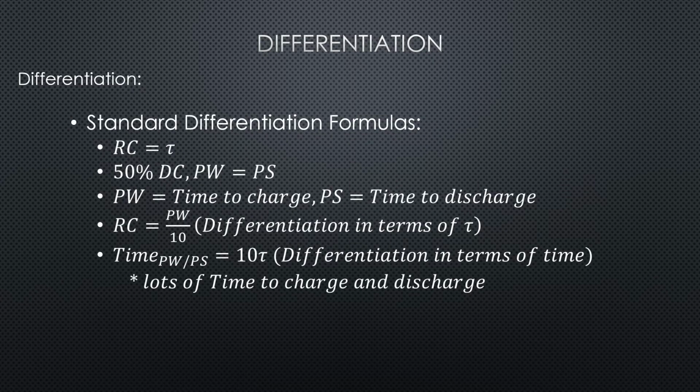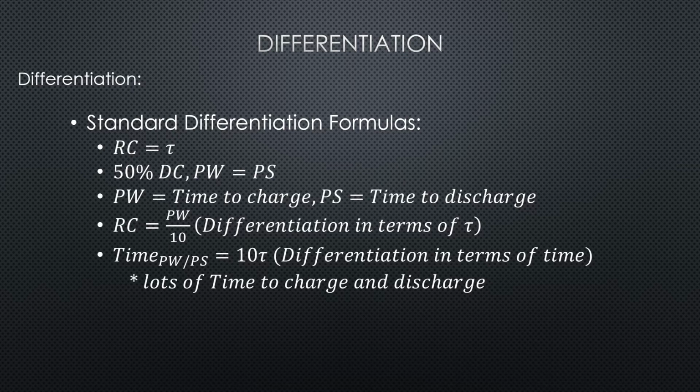Okay, so we know that RC is equal to tau. We know that in a 50% duty cycle waveform, the pulse width will be equal to the pulse space. We know that the pulse width is the time on, and that's the time that the capacitor is going to charge, and that the pulse space is the off time, the time that the capacitor is going to discharge.